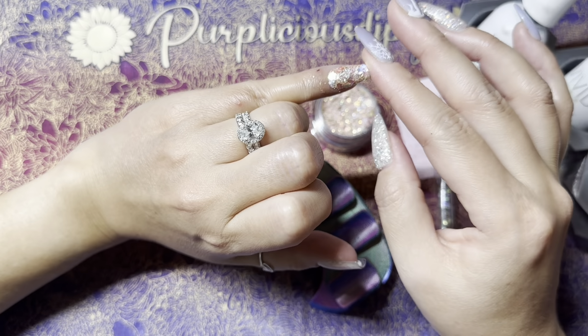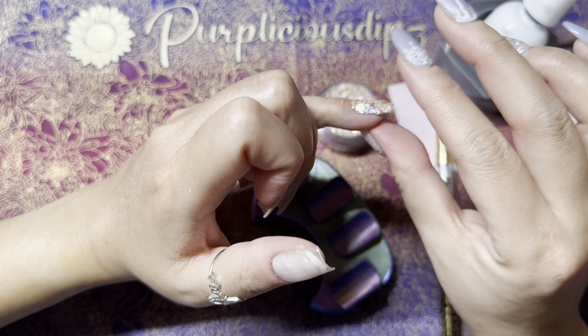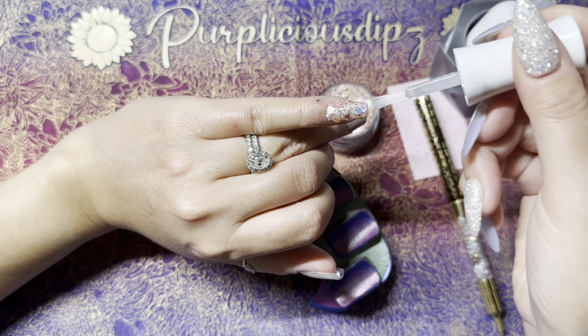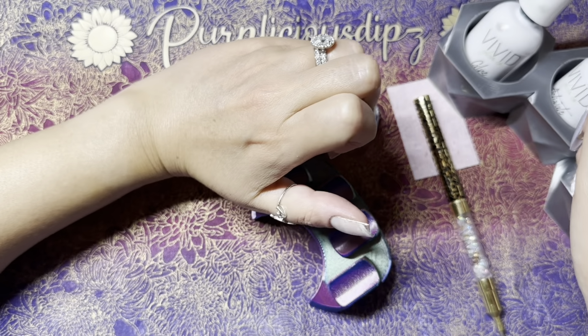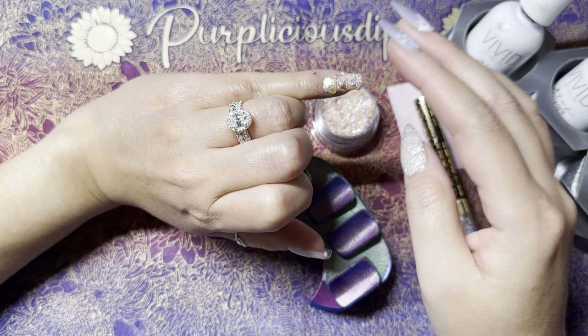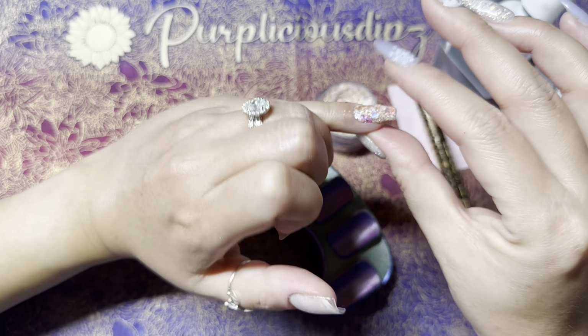The one thing that I noticed is that at the tip of my nail there was less coverage, where I felt like it needed a little bit more. So I'm applying the tiniest bit of dip base and dipping that in just so it has a little bit more coverage. But that's really all I needed to do for this glitter because it covered so well.